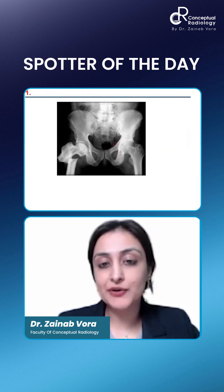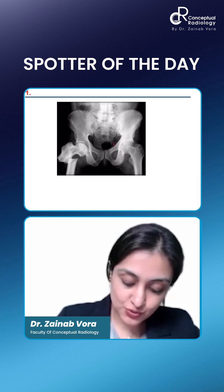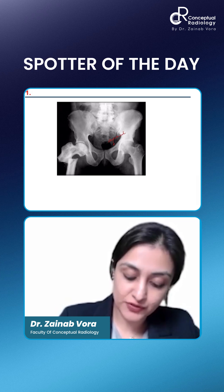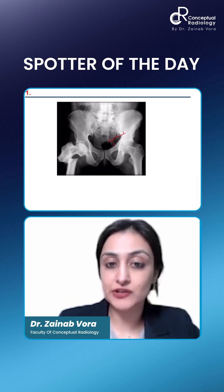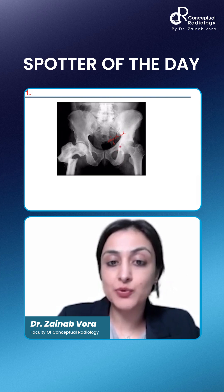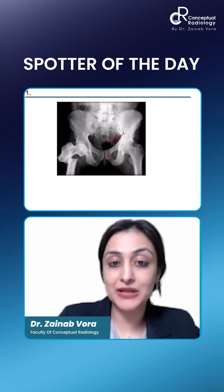Pelvis is the most common site. What part of the pelvis is most common? So, it is this, right? So, you can see these two lines. This is the ileo-pectineal line. Ileo-pectineal line thickening is actually the first finding of Paget's. You can appreciate this here on the left side — how there is coarsening of the left ilium — and you can see how the ileo-pectineal line is thickened, the ileo-pubic line is thickened. This is the ileo-pectineal, this is the ileo-pubic line.